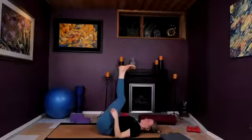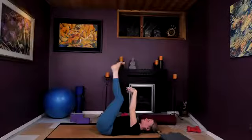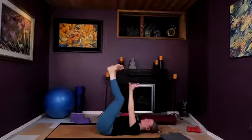Let your legs float up to the sky. Let your arms float up to the sky, and then circle your ankles and wrists. This is called dead bug pose. Other side, circling ankles and wrists. That's it.